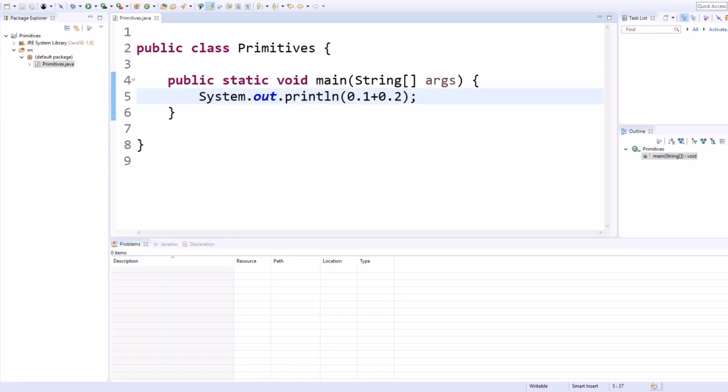Floating point values also have representational limitations. Float is 32 bits and double is 64 bits, and these restrictions affect both the range and precision of these values. The fact that floating point numbers are stored in binary also leads to representational problems, because some simple fractions, like these, have infinite representations in binary. When these infinite representations are rounded and displayed to the user, you get weird results like this.